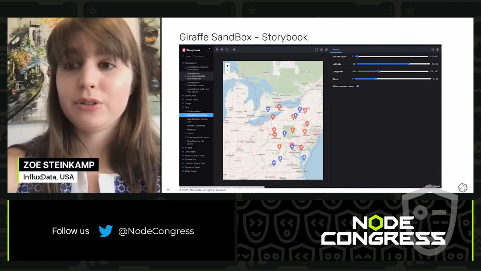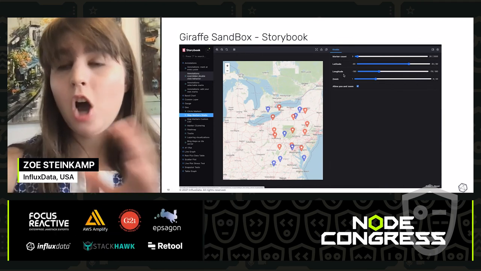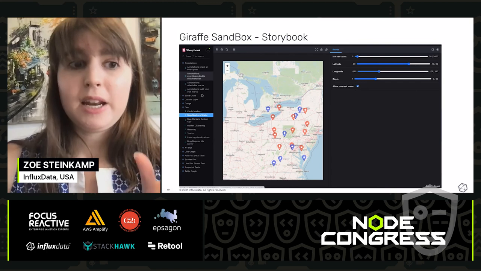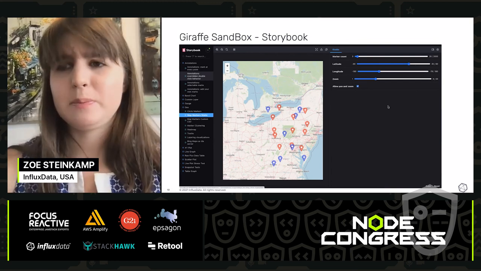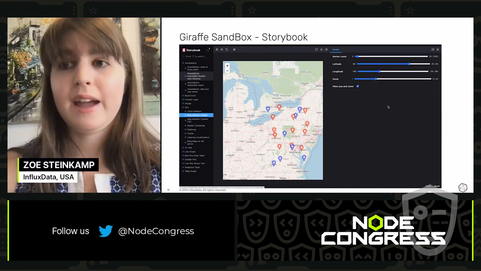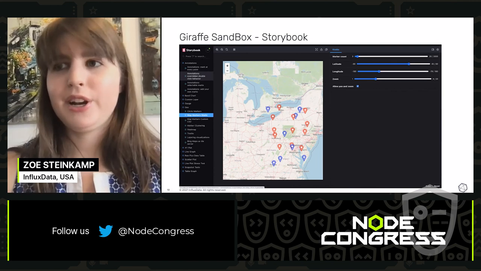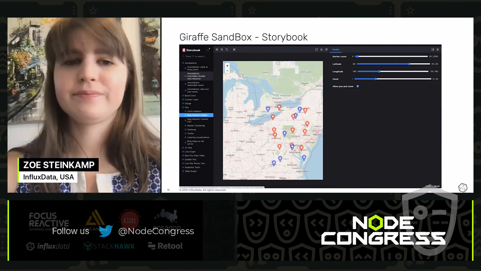If you ever go through our sandbox and check out all of our graph types, you can see all the options that you have for your graphs as well. The map one doesn't have as many options, but some of these have like 20 options to play with on the side. Just be aware that it's our sandbox too, so not everything is 100% functional, but most things are pretty stable, pretty functional. We've been using them for years.